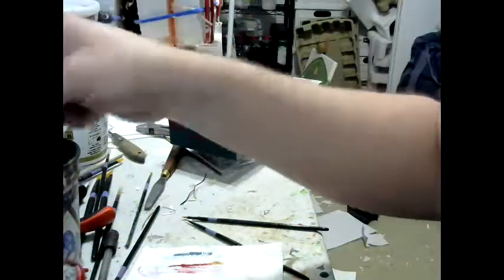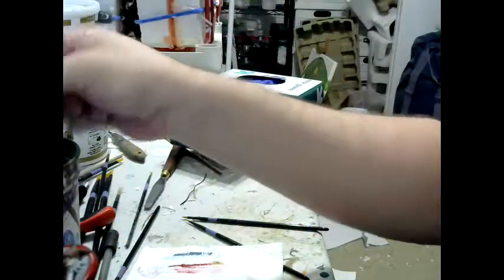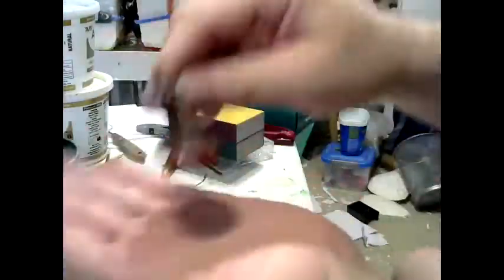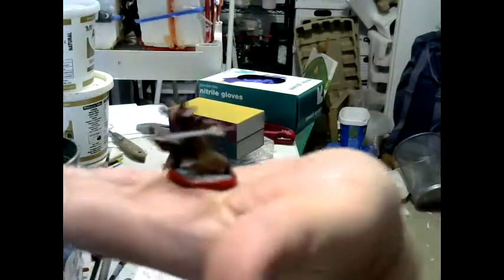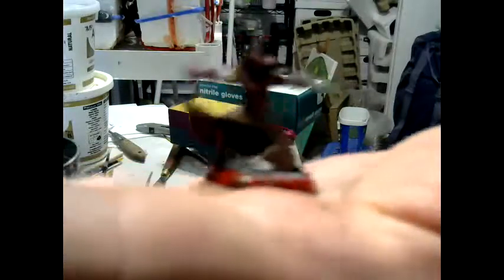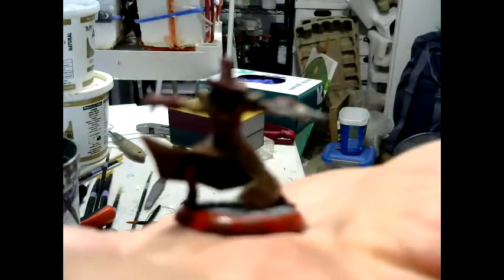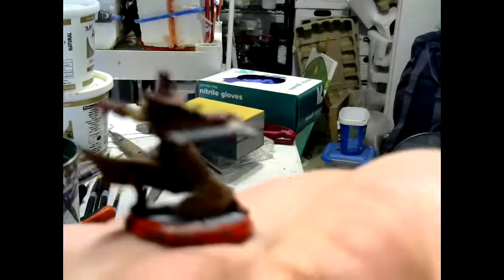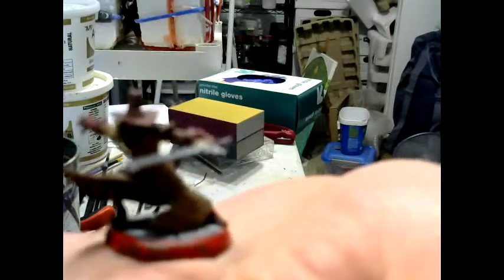And I need to add one more coat to this, but that is basically it. The Judge. Up next are the... Zoom this a little closer in if I can. I'm just going to get a better camera. So up next are the Death Marshals, and then it's on to the Wide World of War Machine.